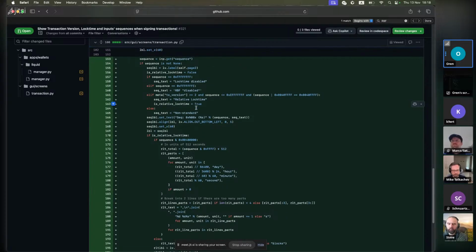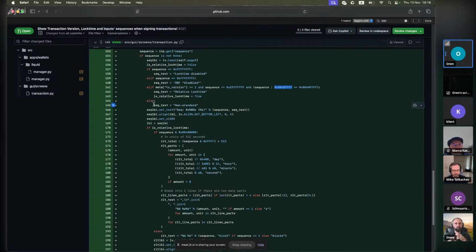And for transaction version 2, values that are below this and match this pattern, where only these bits are on and not the others, then it's relative lock time.